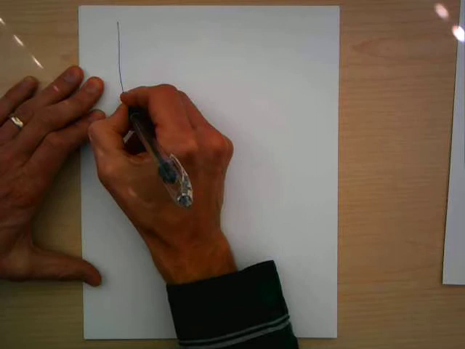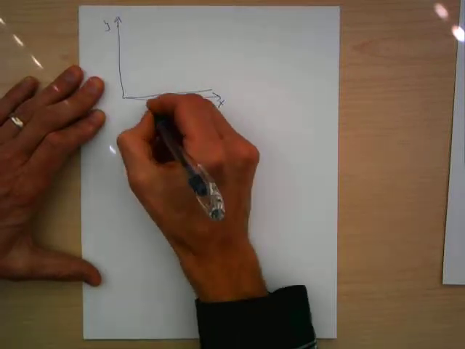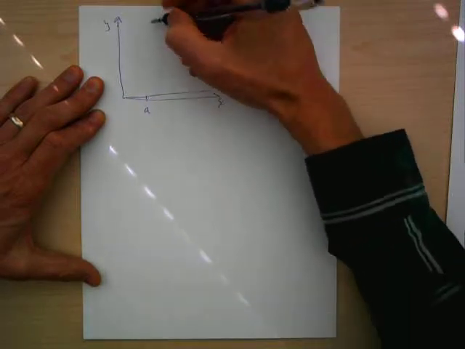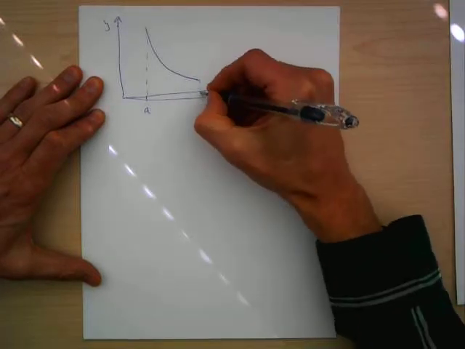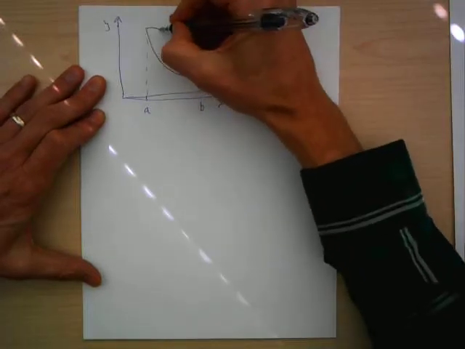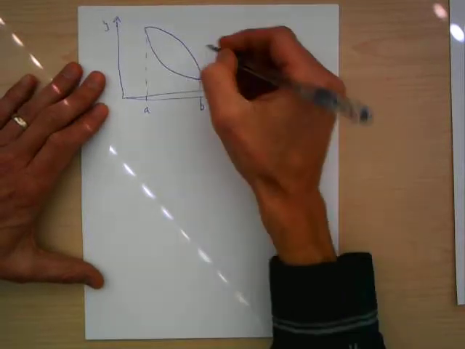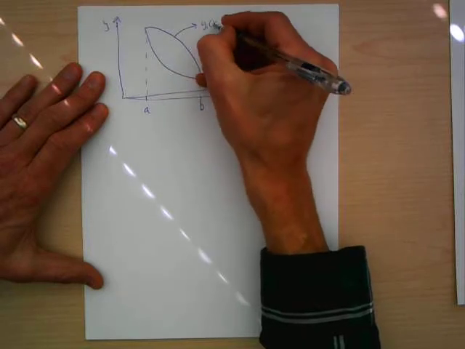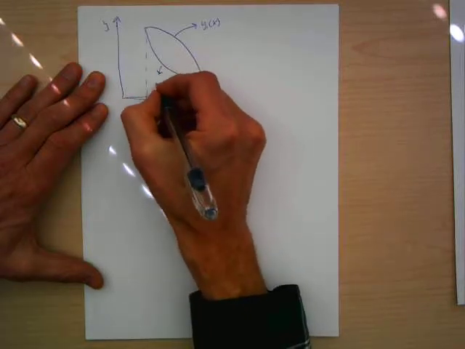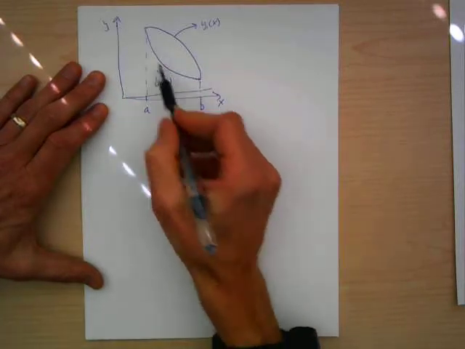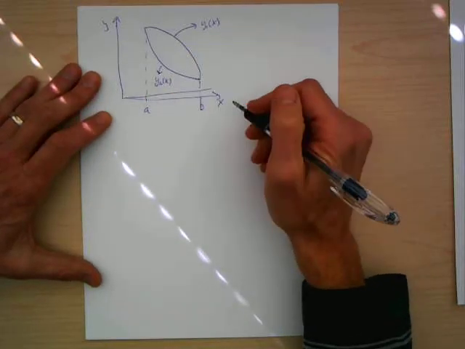Draw something like this. Let's get our axes here. And let's say I've got a function that sort of looks like this, and one that goes like this. So this would be a pretty general case where I have a function y1 of x that defines one boundary of my shape, and I have another function y2 of x which defines the lower boundary of my shape, and this is the shape that I want to find the center of mass for.